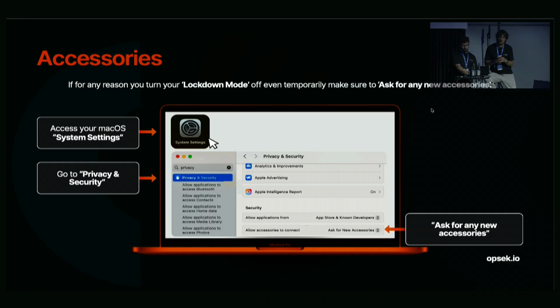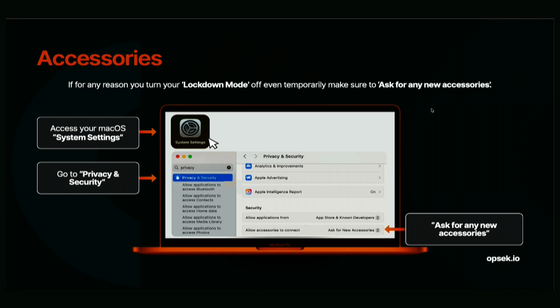And this is especially important for cables. Now, surely you know that there's a cable called the OMG cable. It's a cable that just looks like a normal cable, but you connect it to your computer, and if your computer is unlocked, it will open the terminal, you will not even see it, it will be hidden, and it will run code, and your computer is compromised. Yeah. And also there's the BadUSB, like the same version.